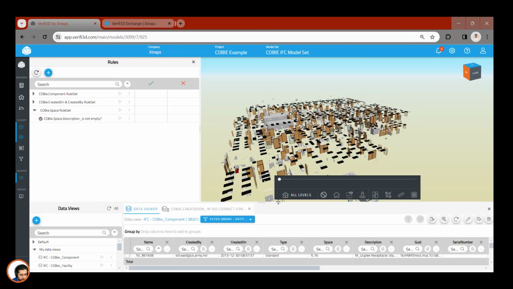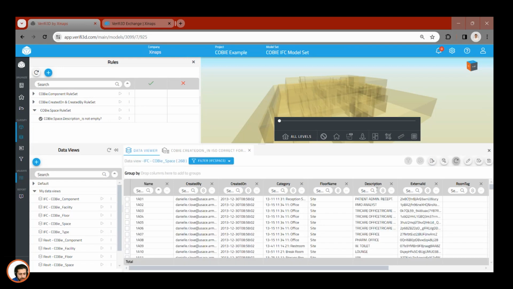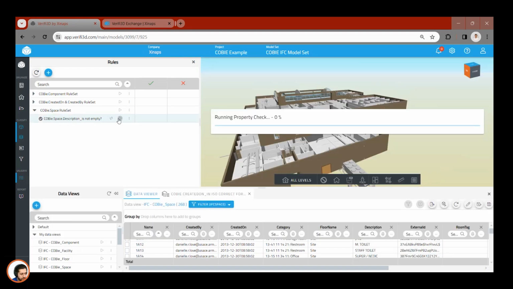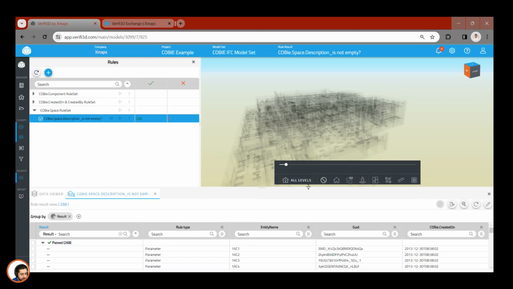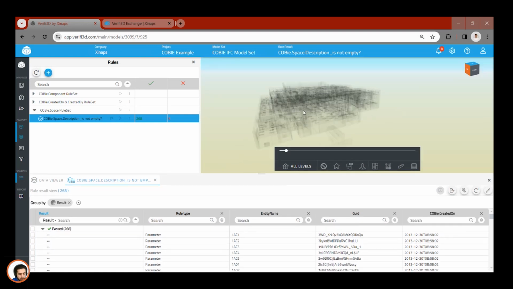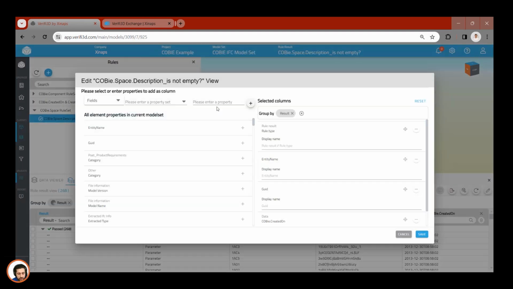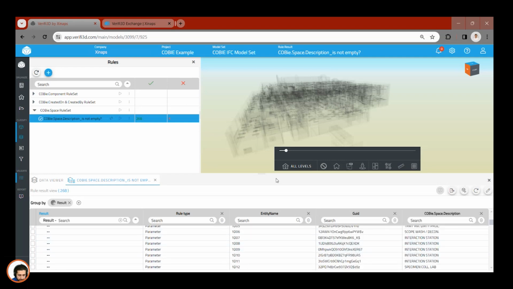Okay. And the last rule check that we have is the space description. So if I go to the data viewer and then I run the space worksheet, then I just refresh real quick. As you can see, I have the description column. In the description column, this rule is making sure that there are no null values or empty values. So if I run it, Verified will just detect each space, and then make sure that the description is there or not. As you can see, we don't have any red elements, which means that all the spaces are assigned the correct description. Just to make sure, let's remove this one and add description over here, click on save, and then click on the drop down. You can see all the descriptions are written correctly.